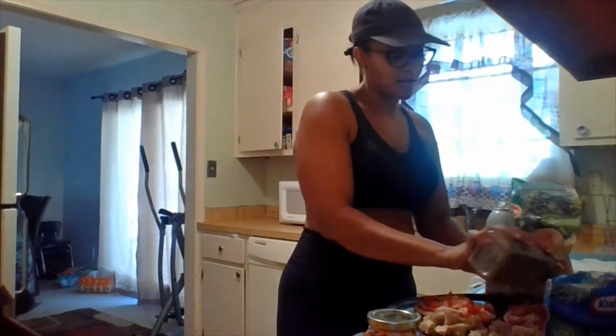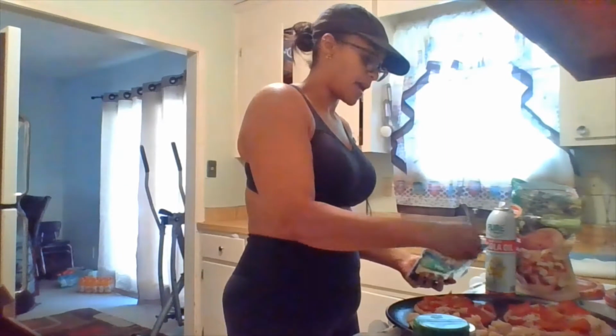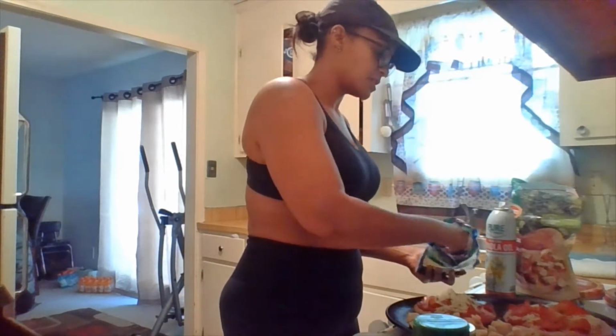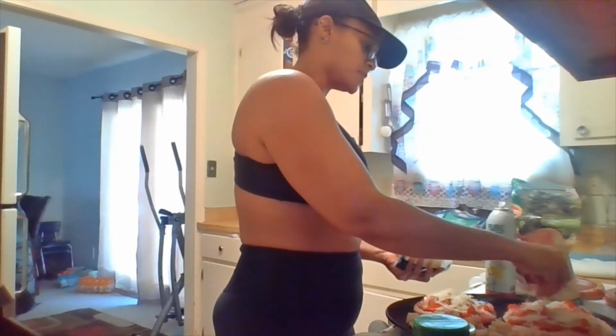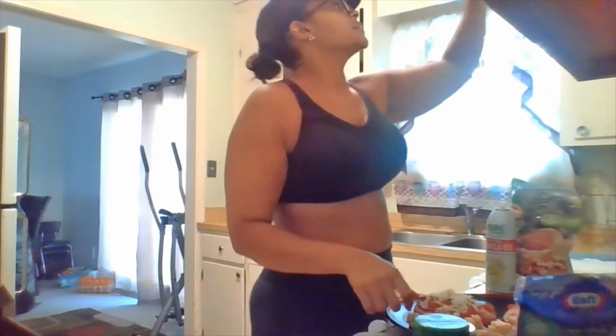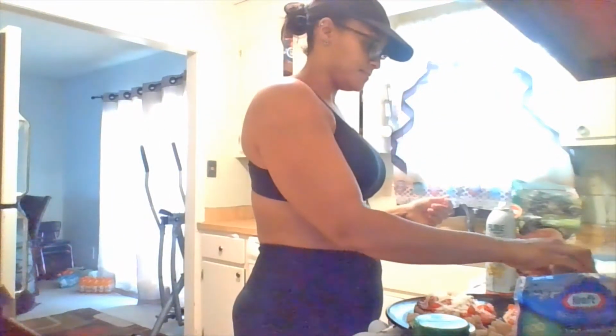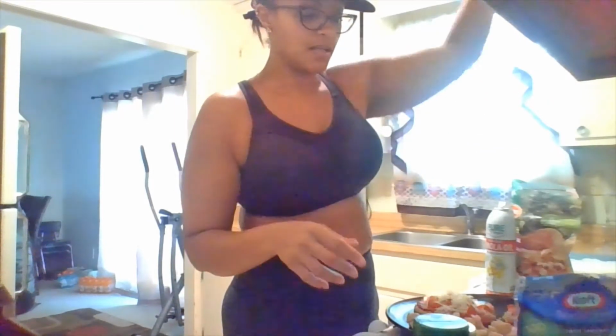And again, I'm not going to add any salt or anything like that on it, just to watch the salt content. I'm going to add a nice small layer of cheese, maybe a little bit of pepper. And then I'm going to stick it in the oven and set the timer for about 10 minutes or so.